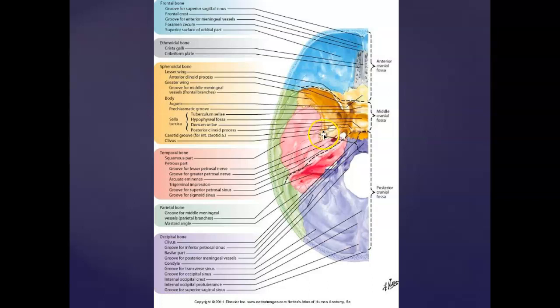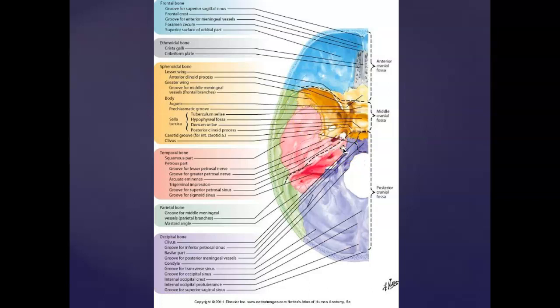exits. Now, just behind that, you see here this little hole. It's called the foramen spinosum. This is where the middle meningeal artery will enter the skull. This is off of the maxillary artery, off the side of the skull here, and it's going to send a branch right up there. I should be able to see this in the dura here, but you can see there's a groove right between the sphenoid and the temporal bone. And that's going to be where this middle meningeal artery will sit. And you might be able to see that today when you look at the dura. It should be that middle meningeal artery.